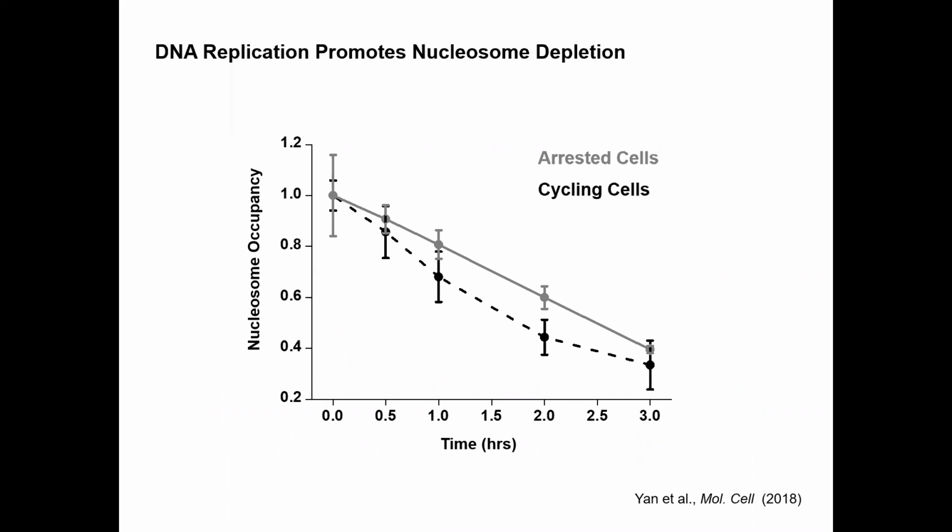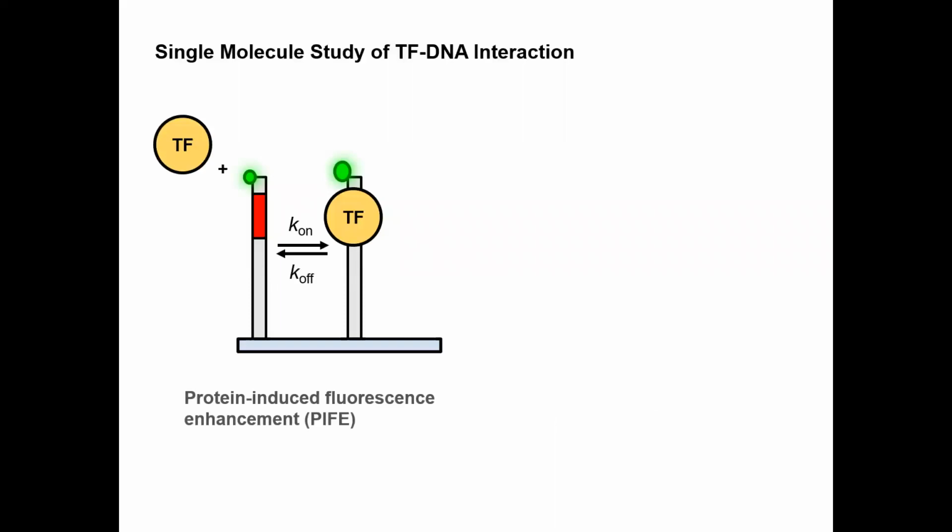Okay, so all of these experiments, of course, have implications on how these pioneer factors work, but I will first talk a little bit about some biochemistry experiments before I get to that. Because we had these interesting findings with the pioneer factors, we collaborated with Michael Poria, a single molecule biophysicist at Ohio State University, to look at, at a single molecule level, how these factors interact with a nucleosome template. And there are two assays that are particularly relevant here.